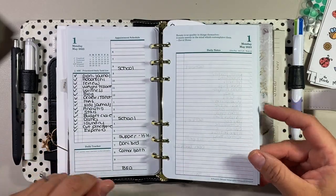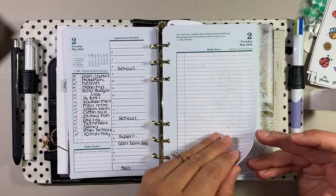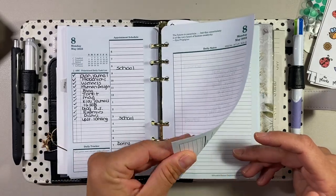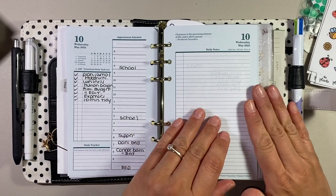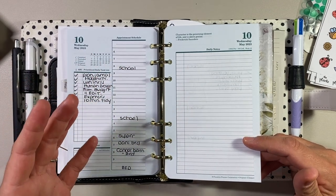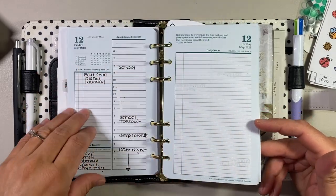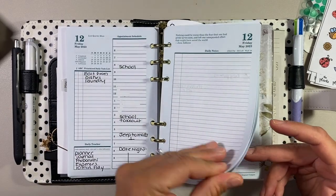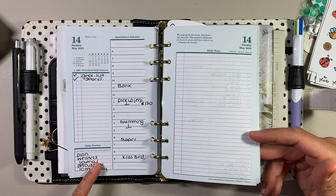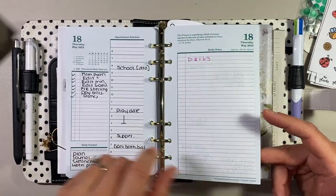Going into May, I'll do a quick flip through — this is a lot of back planning. I wrote in every single thing that I had crossed off up until about the 22nd of May. I wrote down the schedule and all of the things I did. Towards the end, when I actually get into actual planning, I struggled to fit all my tasks. I was thinking of using the notes pages to help finish my task list. I've also got this daily tracker — why not put my son's percussions, ten minute tidy, journaling, wellness stuff, and my Hobonichi down there? It's stuff I do every single day, so why reiterate it on the task list?